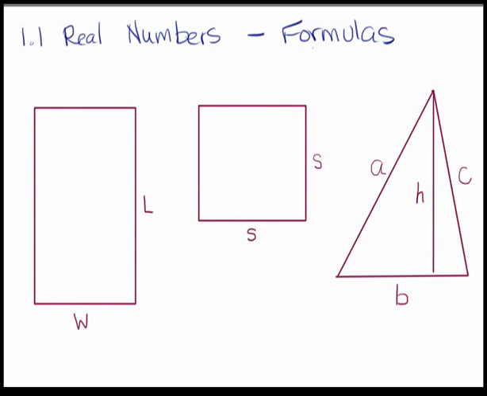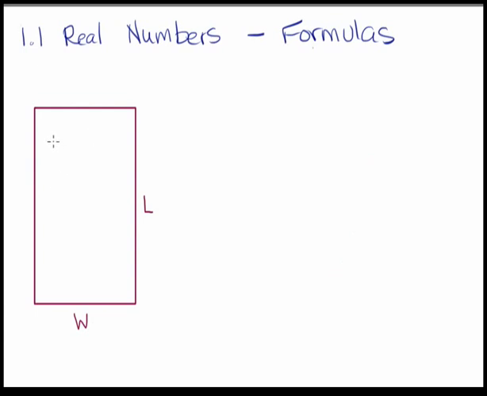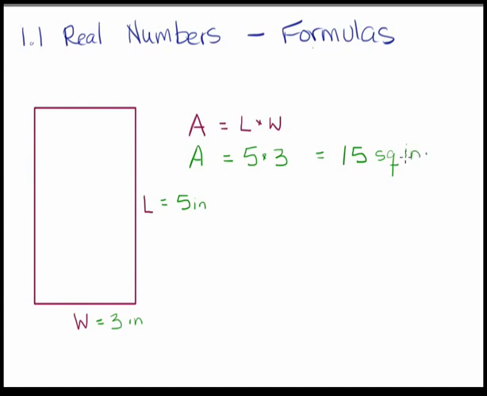Now let's talk about area. The formula for the area of a rectangle is area equals length times width. If I know that the length of a rectangle is 5 and its width is 3, then I can find its area by multiplying its length times its width. The area of this rectangle is 15. If the length and the width are in inches, then the area is in a unit called square inches. We'll abbreviate that SQIN. The IN is for the inches.